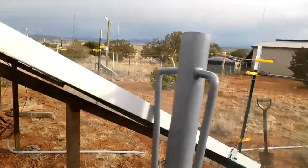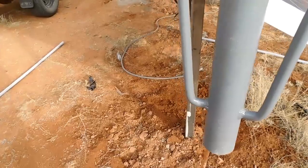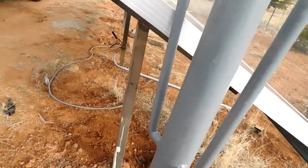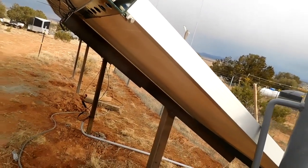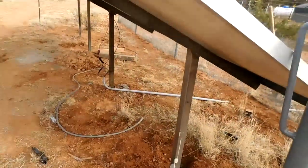I'm driving my ground rod. It's going in pretty easy. Let me get it down there. I was going to put it in more towards the center, but I forgot. Got halfway done with it and forgot. Got all the panels up there and forgot. And I'm not going to take the panels back in to put in the ground rod. So that's where I'm at right now.